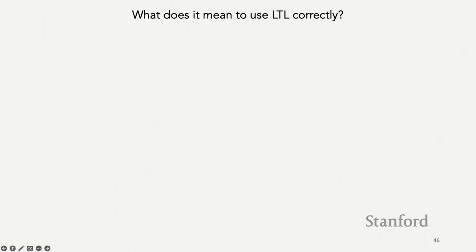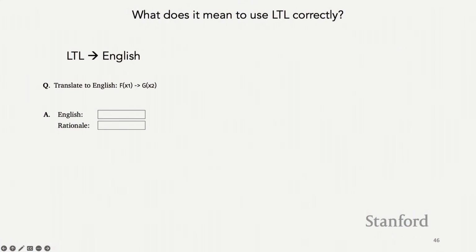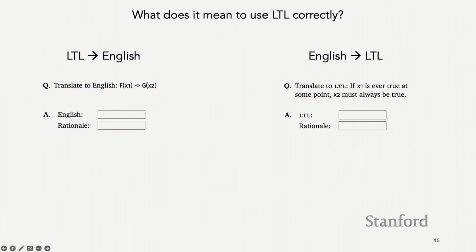Well, so what does it mean to use LTL correctly? I would argue that it means two things. One is, given an LTL formula, can you correctly translate it into English? And the other is, given an English statement, can you correctly translate it into LTL, right? And I would argue that the second direction is particularly important because if you're going to do verification, or synthesis, or planning, or any of these things, there's some utterance in your head, I would like the following thing to happen, right? And I have to translate it correctly into LTL because the tool is just going to go off and do whatever the LTL says, right? It's not parsing English, it's parsing LTL, okay?